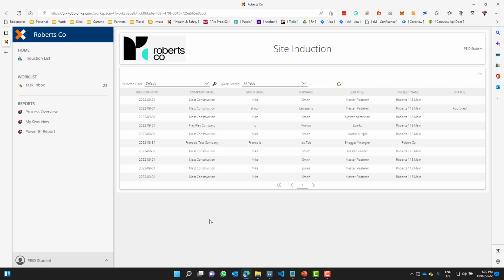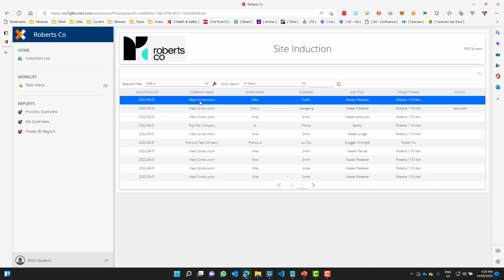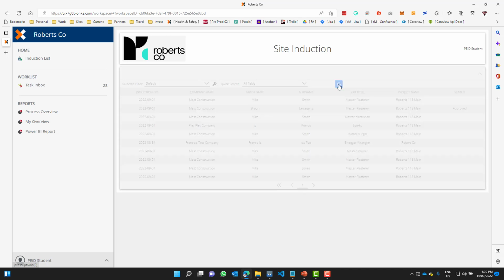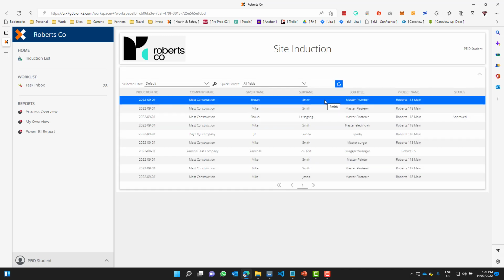By clicking on Submit Induction, that started off a workflow process for me. And someone internally inside this organization could open up a Nintex dashboard that looks similar to the above. You can see here a list of all of the previous inductions that have been submitted. And if I click on the refresh button, we'll notice that this new induction that we've just kicked off has appeared in the list.